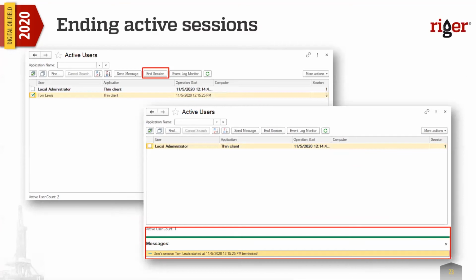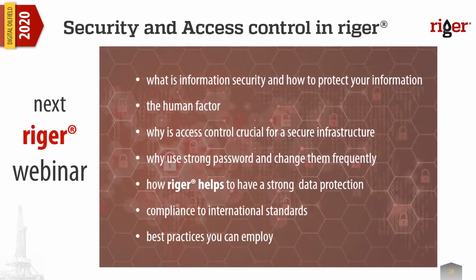Next would be the end session function. The end session function allows us to kick the user out of the database, basically. Again, we select the user, we click on the end session button, and all we see is a message that will pop up at the bottom of the screen saying that the user's session has been terminated.